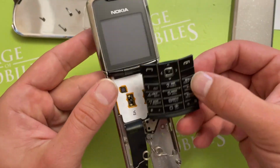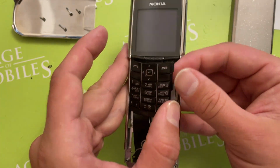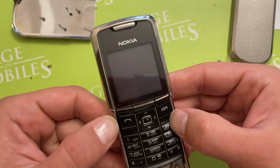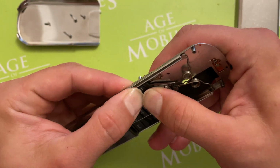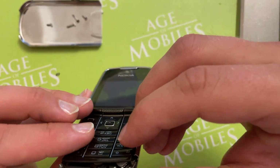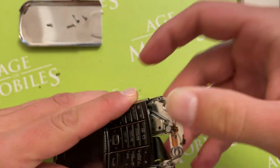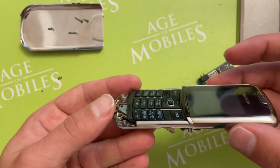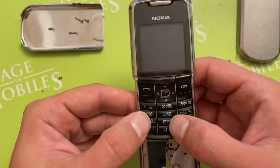So now we take the keypad. The way I install it, I do this way. First of all, I place it a little bit lower than it has to be. First on the left side, then I bend it a little bit. Then it comes to its place. Then I just move it. And it seems that it's almost installed, but some problem is still here. But now it's fixed. Yeah, so some movements forward, and it stays as it has to be.